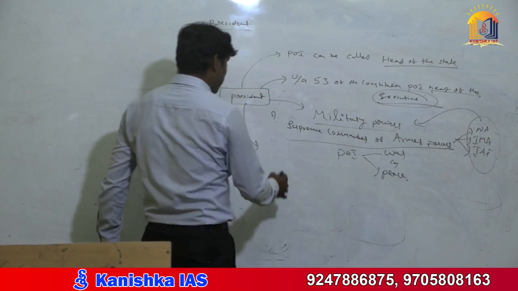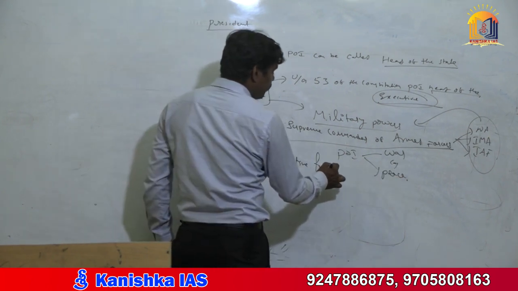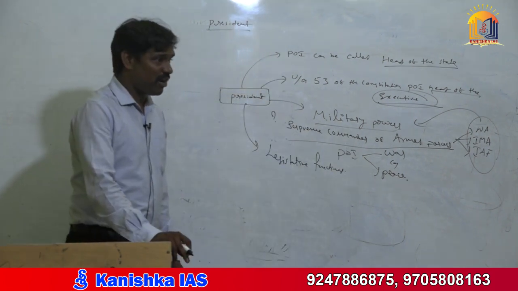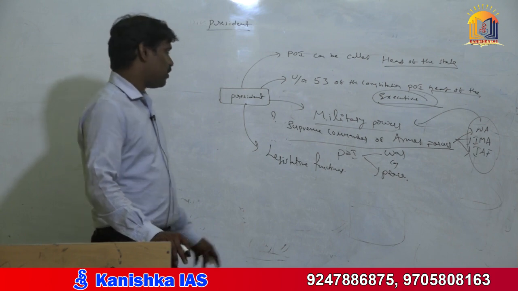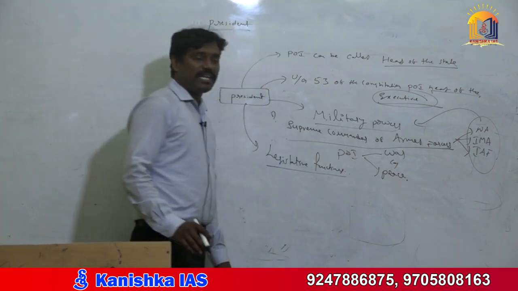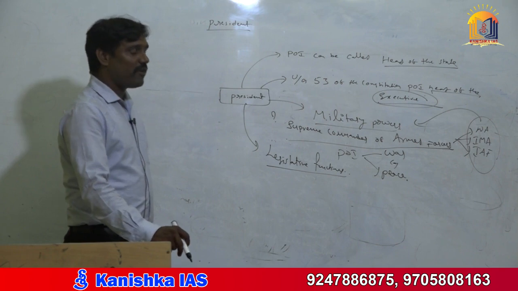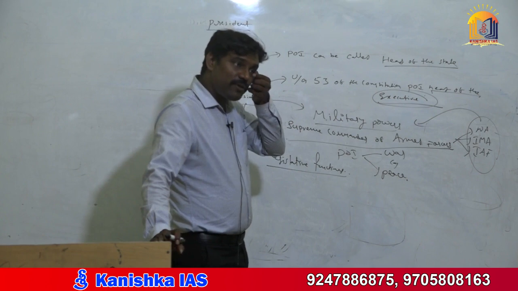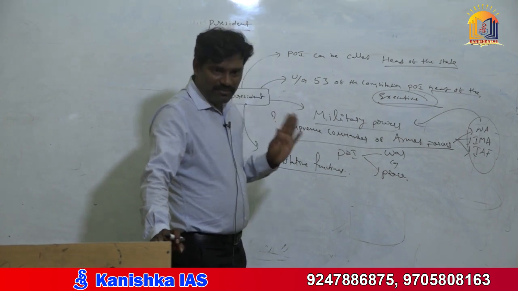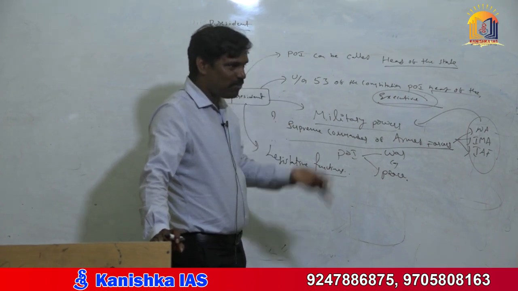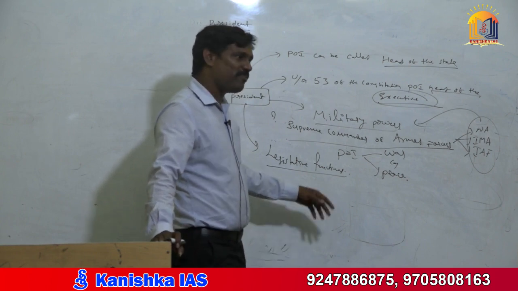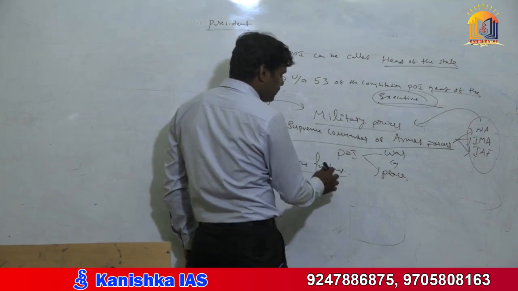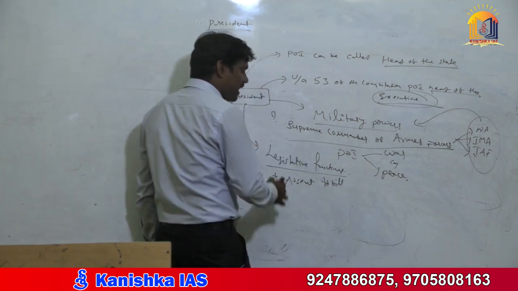And also legislative functions. I already told you, the President of India is a part of the Parliament but not a member. So what are the legislative functions of the President? Without the assent of the President, no bill can become an act. So is it a legislative function of the President or not? Without the assent of the President, can the bill become an act? No, not possible. So that is the power of whom? Assent to bills is the legislative function of the President. Without his assent, a bill cannot become an act.